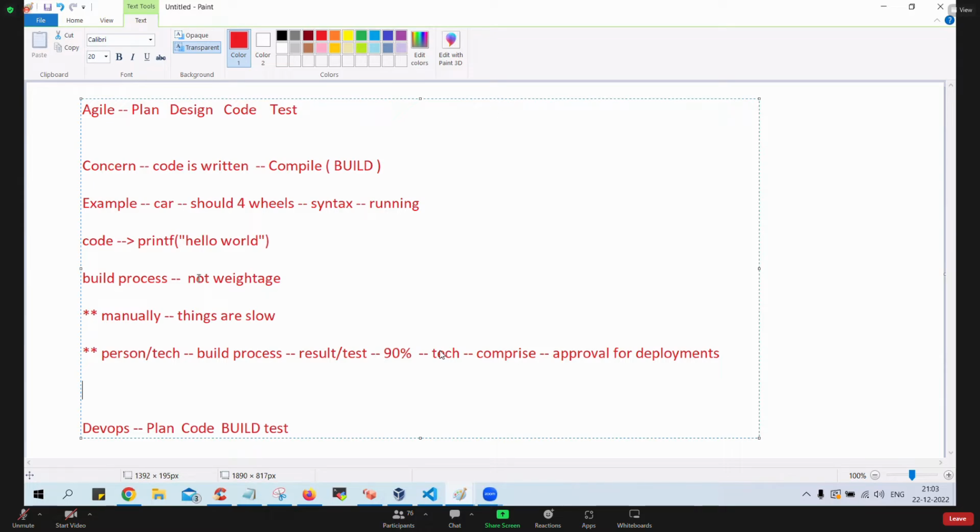I will not blame any government, right? But generally, this is what we see in society, correct? So it looks like a corruption kind of thing. The technician who is handling the build process or test activity entirely manually sees that 90% is success and 10% is a flaw. But still, if the tech compromises and pushes for deployment, now you tell me the result, what will happen?